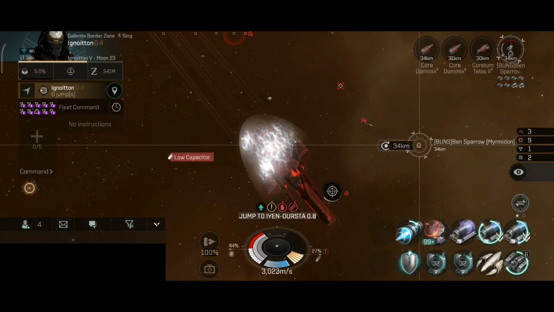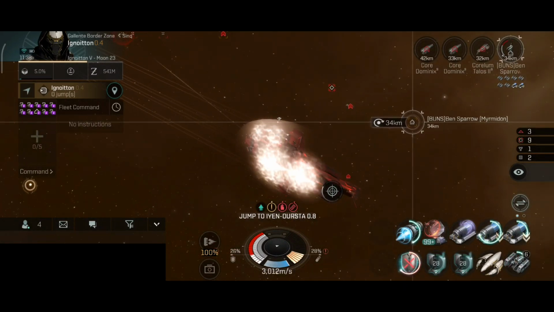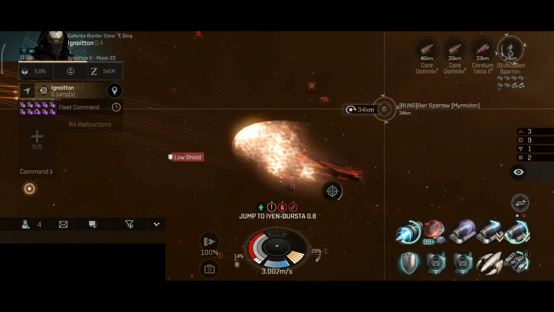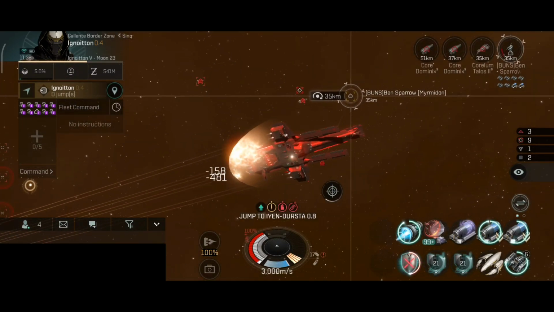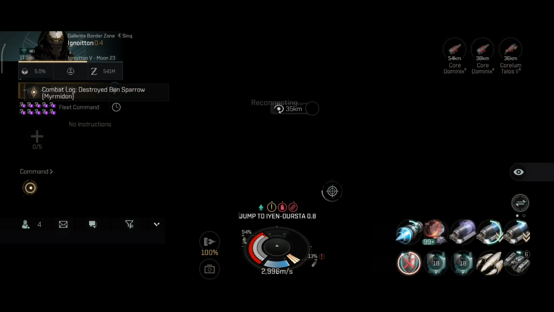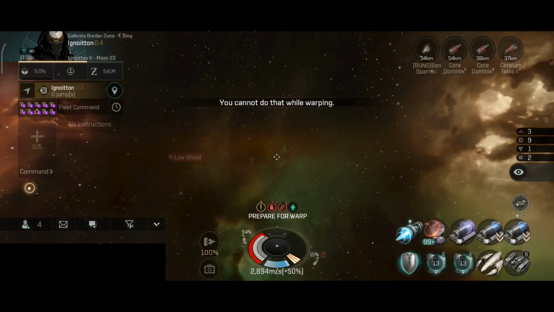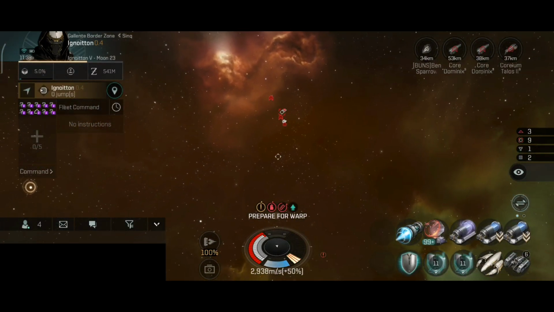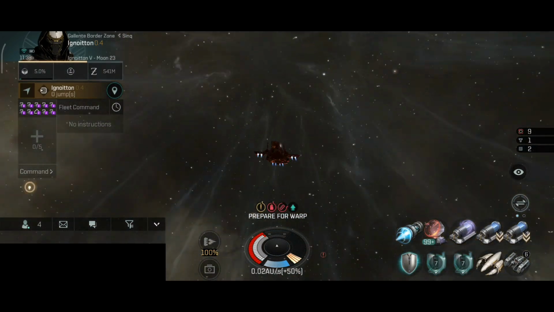I am now getting in low shield, Myrmidon is getting in low hull. That one missile volley should do the job, or the next one. And of course, my bad internet connection kicks in just in time, so did not see the explosion, but did destroy that ship. And I am now in armor.